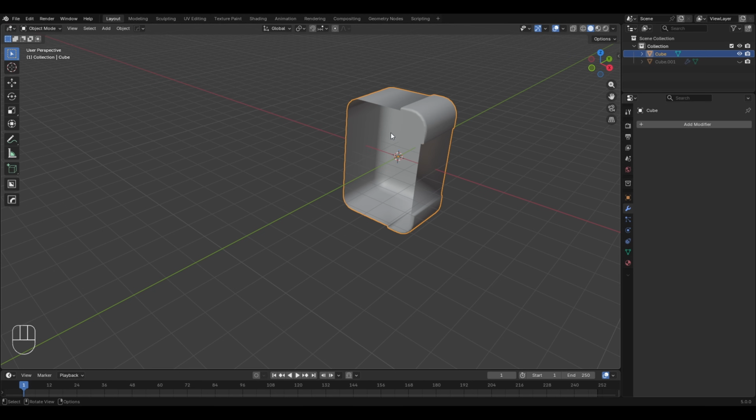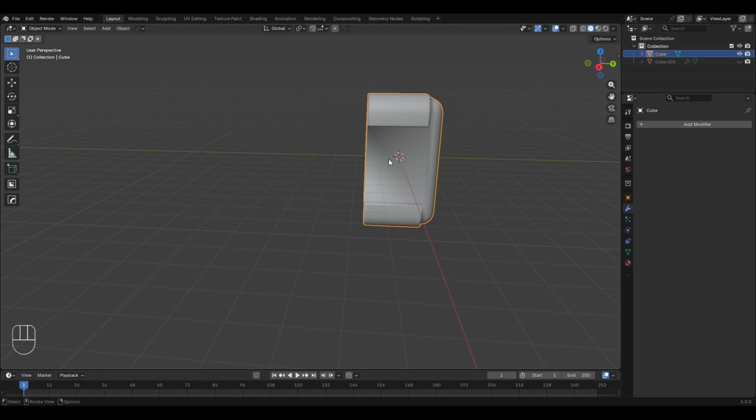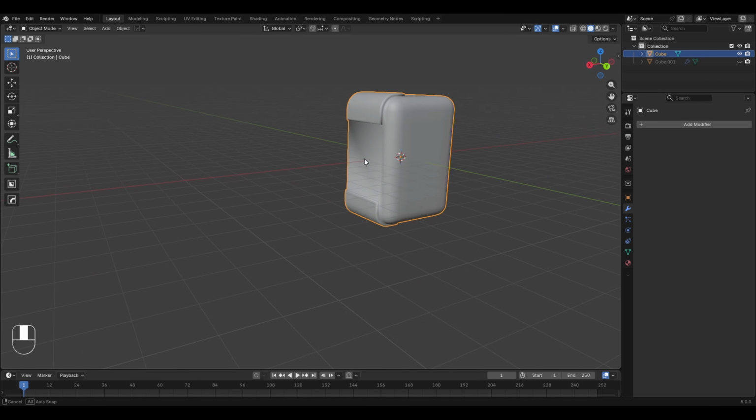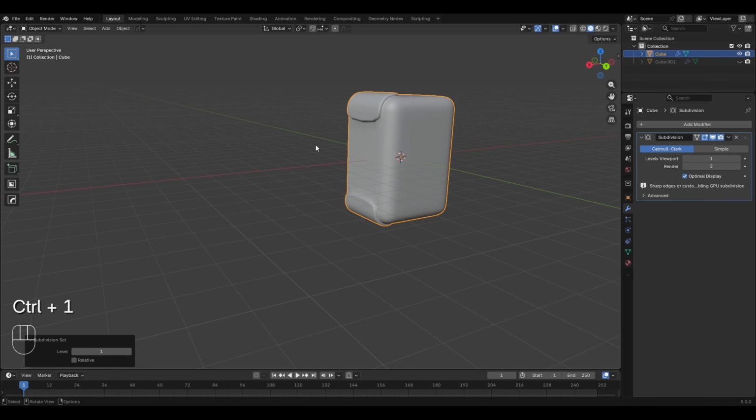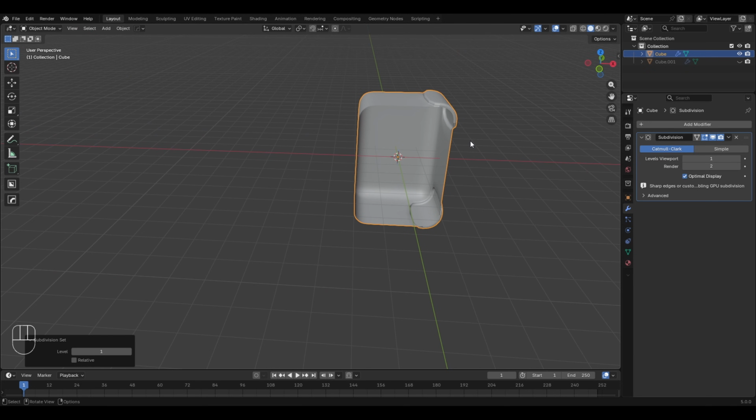Now what I personally feel is that we have a very nice basic shape, but it still lacks the geometry or the details. To avoid this issue, a very simple thing that we can do is to use the subdivision surface modifier. Let's say I press Ctrl 1, which is the shortcut to add the subdivision surface modifier. Then we get a mesh with more subdivisions, or basically more details. And I can control the levels viewport value, or basically the number of times this mesh will be subdivided.